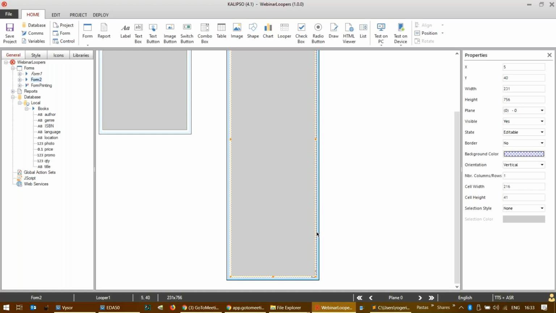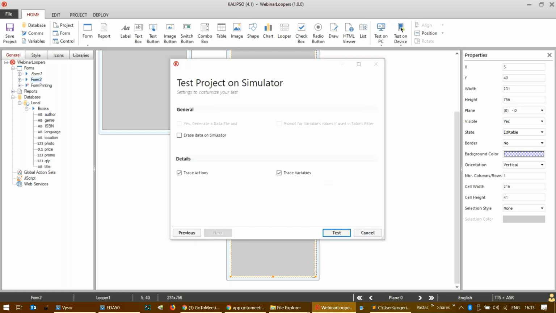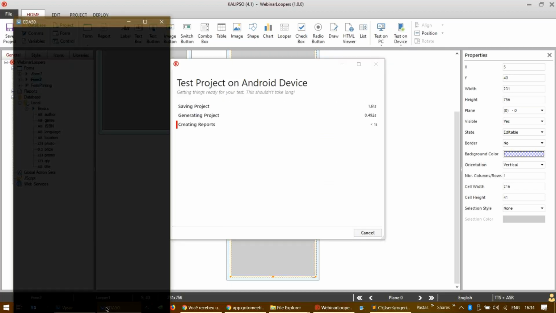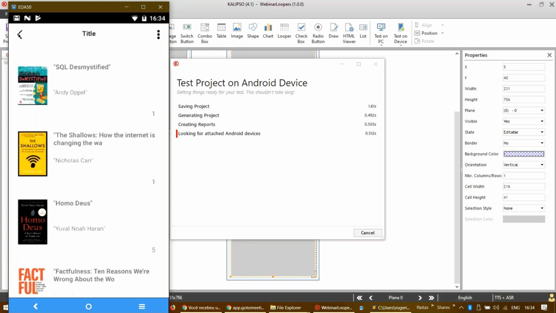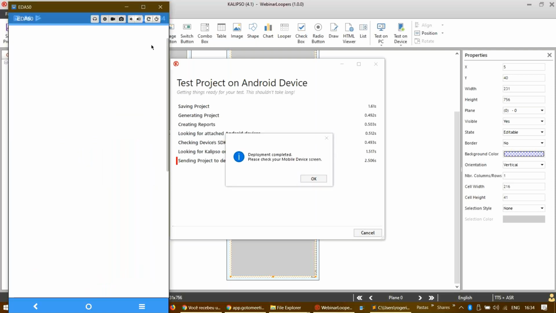By the way, you can test it right now. It's better to test it on an Android to see the effect. Okay, we have it now here. If we go to this form, as you can see, all the form scrolls, right?